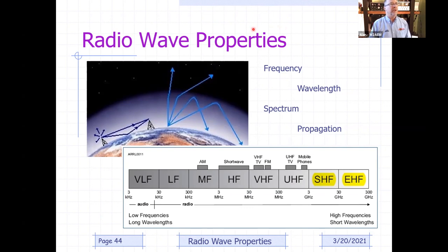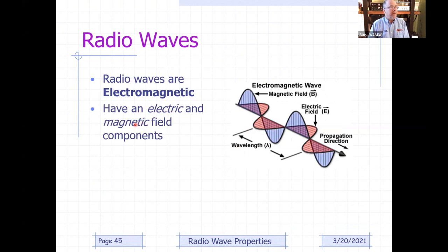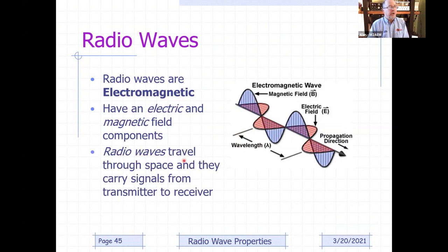With that, we'll move on to some radio properties. Radio waves are what are called electromagnetic waves. They have electric and magnetic field components. They actually have different orientations in space if you could see them, but all you need to know is that electromagnetic waves have electric and magnetic field components. And the radio waves travel through space and carry signals from transmitters to receivers. That's really what they are. You just can't see them, but they're there.